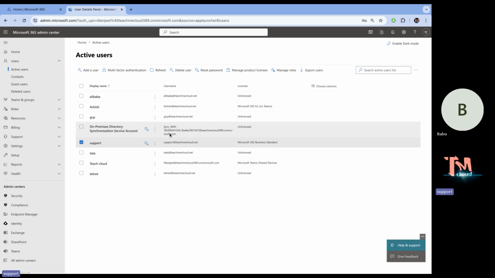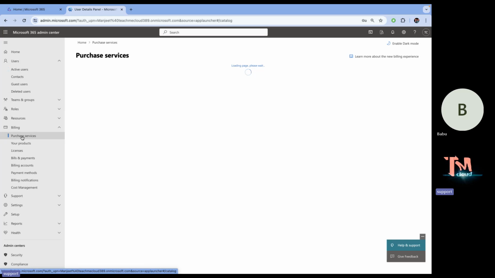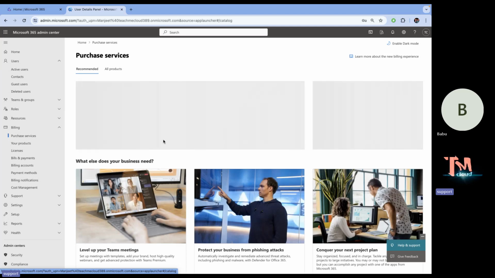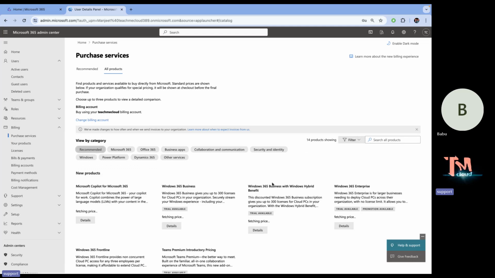To create a new license with your existing account, we simply click on Billing, go to Purchase services, and it will give you the list of licenses that you want to buy. Under All products, we can find multiple products like Office 365, business applications, collaboration and communication, security and identity, Windows, Power Platform.